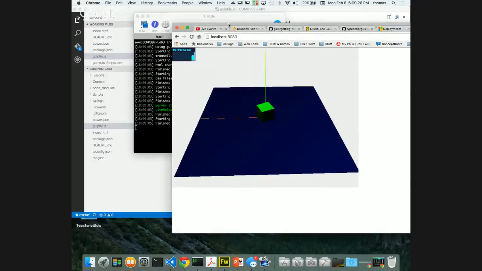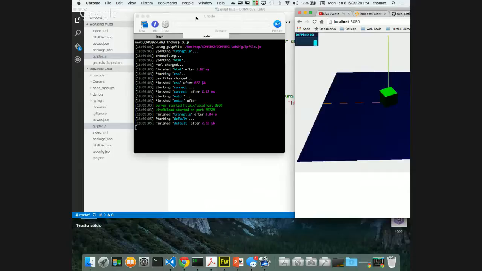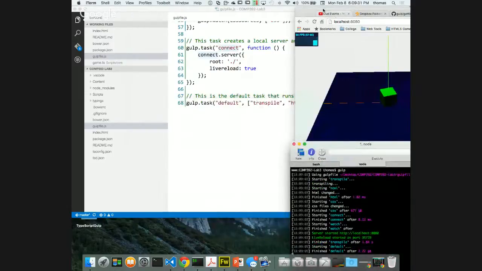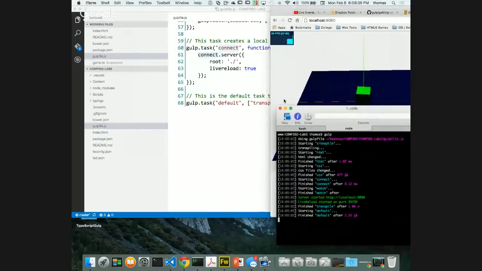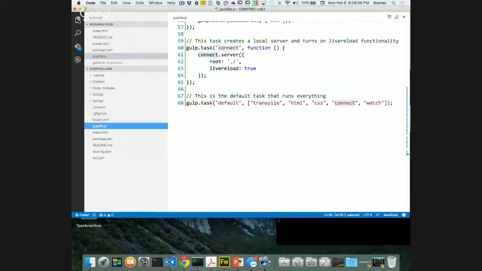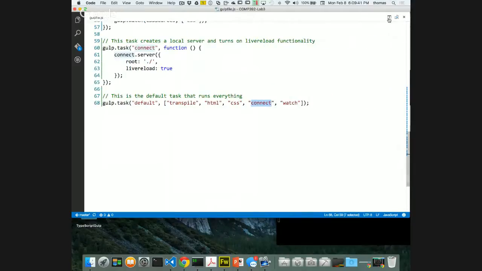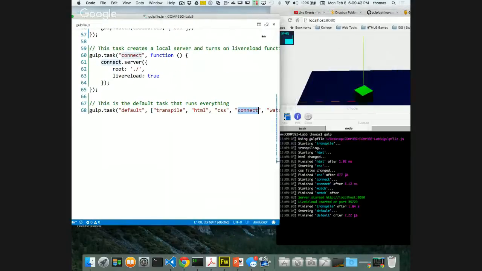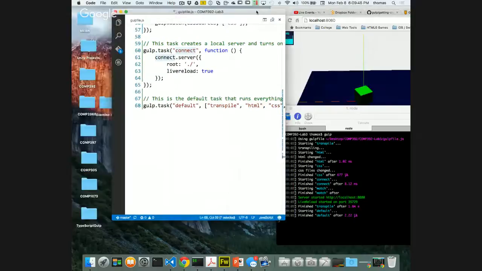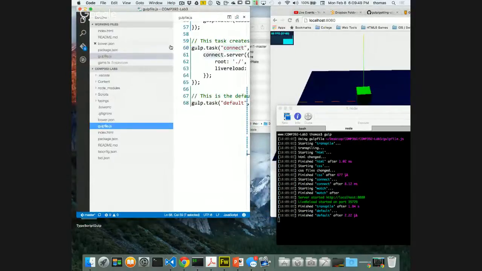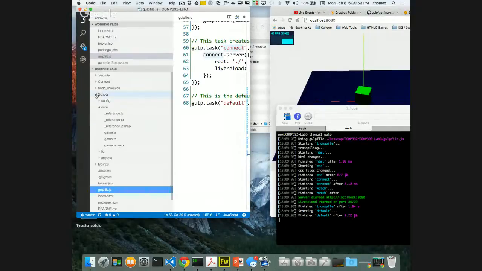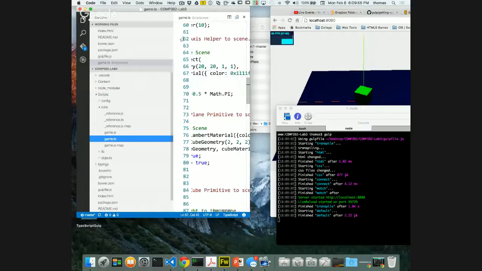Let's put this off to the side, right? And I want to put this down here for a second so you can see. It's kind of hard to see it in this cramped screen. But notice how this is over here, and I want to make a change over here. So I'm going to scrunch these files in for a second and make this a little bit smaller so you guys can see what's happening all at the same time. So I want to make a change to my files. I'm going to go to my folders here, into my scripts, into my core, my game.ts file.